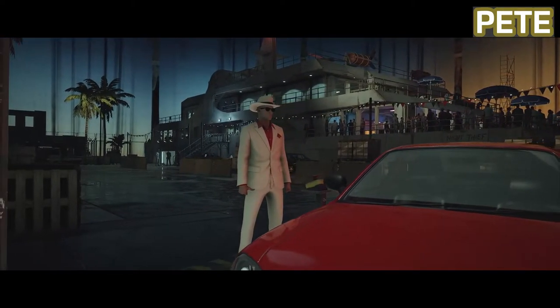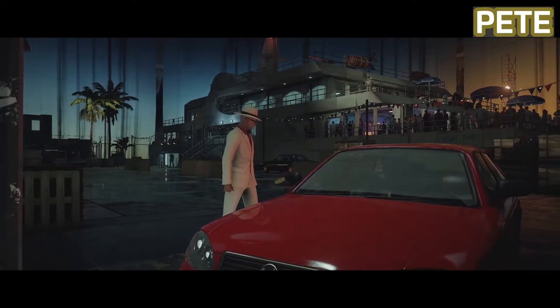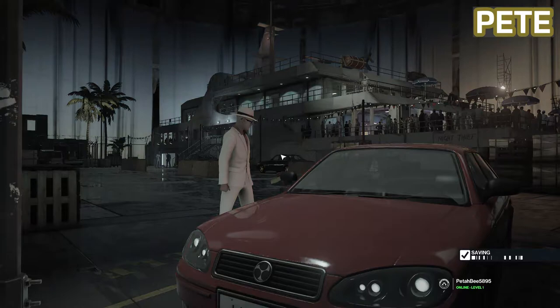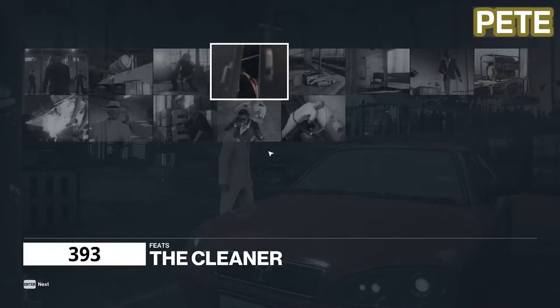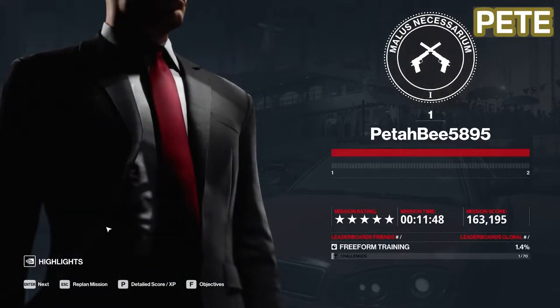Okay. That was almost a little too easy. Why don't we try that again, except this time I'm just going to go in guns blazing. Let's just see how far I can get. I'm going to load up the assault rifle, load up the shotgun, just take him out.